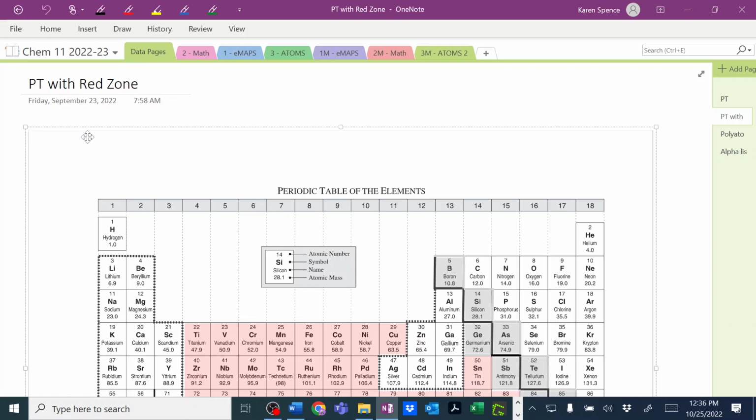This Thursday and Friday, it is block 1 and 3 on Thursday, and then Friday is 2 and 4. And if you want to see the schedule, I've got it posted on my door. If you don't know what it is, you can come to Miss Spence's door and it's right there. And I also have it right here because I don't trust myself. I need to be able to come and look at it. And I put it in the staff room, but you can't go there. So yeah. Whew. All right.